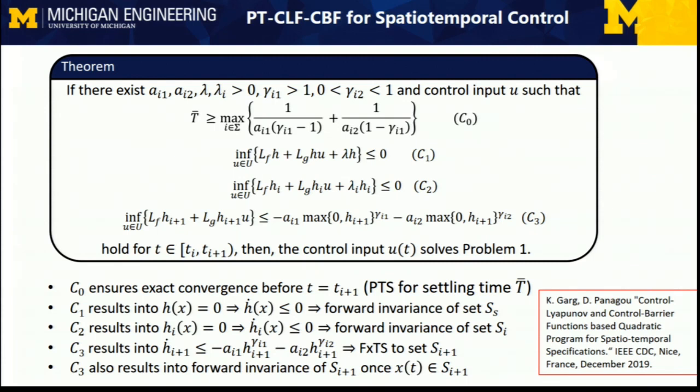Yep. So when you formulate this as a QP, the C3 constraint has to be replaced each time? Yes, when you use this type of sequential approach, once you hit S2, the objective becomes, I want to go now to the next set. And the control effort may not be continuous? No. Well, under certain assumptions, not for this formulation, we can show that the control input can be continuous, but not necessarily for this formulation here. It's our ongoing work. I'll show you.